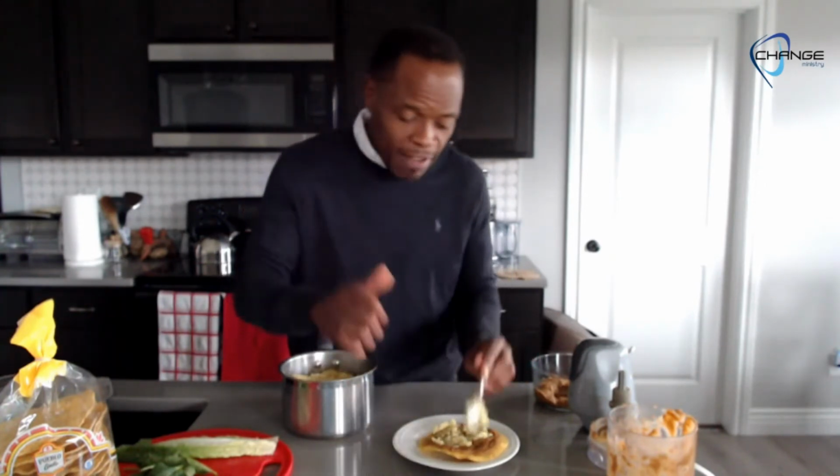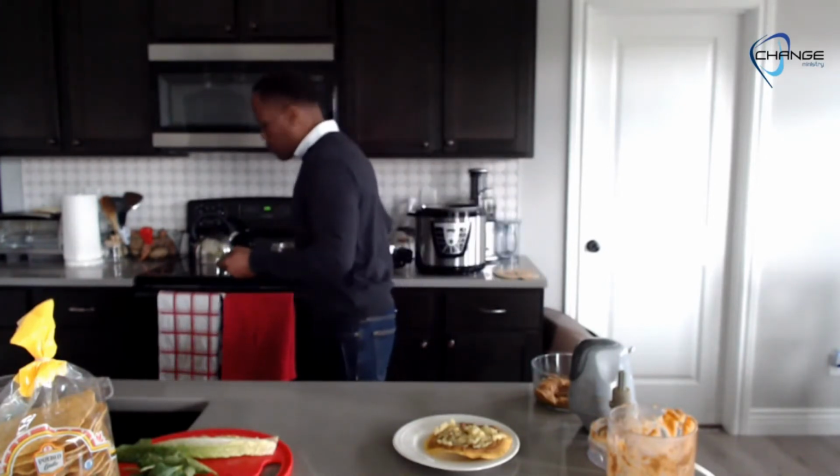Now, it might be overkill to have the corn tortilla and the rice. If you're trying to watch that in your diet, you don't have to have the rice. We're just talking about building flavor from this point. So you do not have to have the rice. I repeat, you do not have to have the rice. But if you do, this is the route that you can go by adding some brown rice to that tostada.